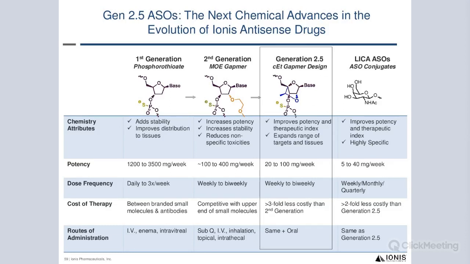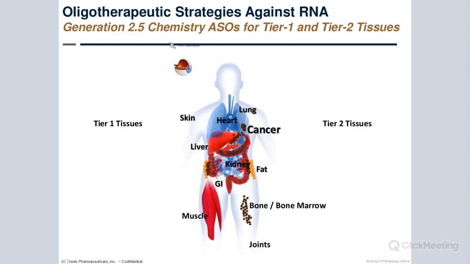And now, quickly turning to an area that's now near and dear to my heart, the oncology program. Here, the generation 2.5 drugs have made real significant impacts. The generation 2.5 chemistry advanced at Ionis is these constrained ethyl modified oligonucleotides that increase the affinity of the antisense molecule for the target RNA, but also impart several other properties that I don't have the time to go into. The generation 2.5 chemistry has been really instrumental in getting activity in tier 2 tissues, those tissues where there's less bulk drug delivered and thus requires an inherent potency gain for the molecules themselves. These tier 2 tissues include lung, heart, fat, bone marrow, to some degree muscle, and tumors.